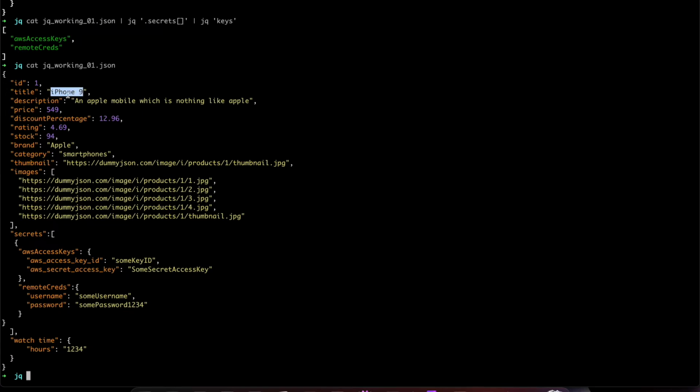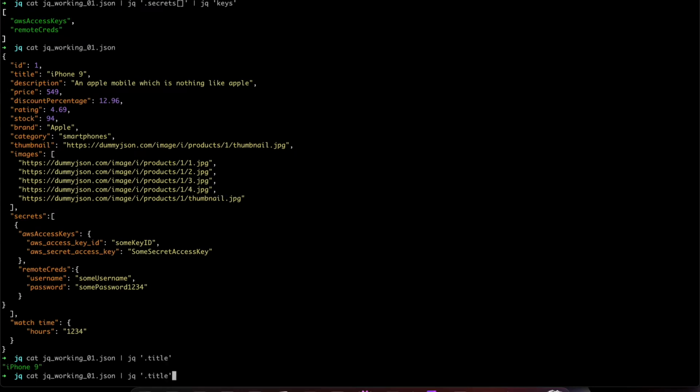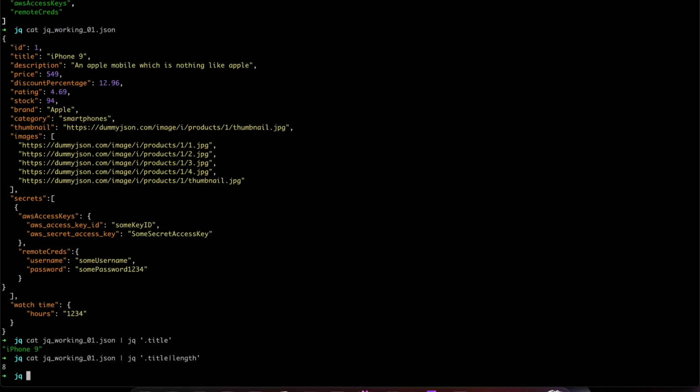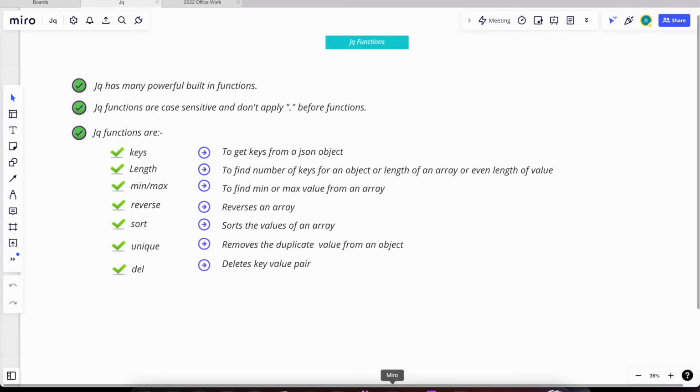So the value of the key called title should be 8. Let me check if I can get that with the length function. If I want to get the title, yes, I get iPhone 9. However, I want the length of it. Yes, it is 8. So this is about the length function in JQ.